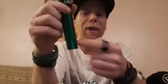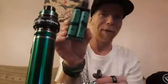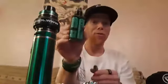That was so nice, man. The only problem with this mod, it dies fast. The battery only lasts for about probably 3-4 hours. Well, you've seen how often I'm hitting it. And it doesn't last very long at all. This baby, the Asmodus one, it's got two batteries in it. I actually get 2 days use out of this. Madness, crazy.